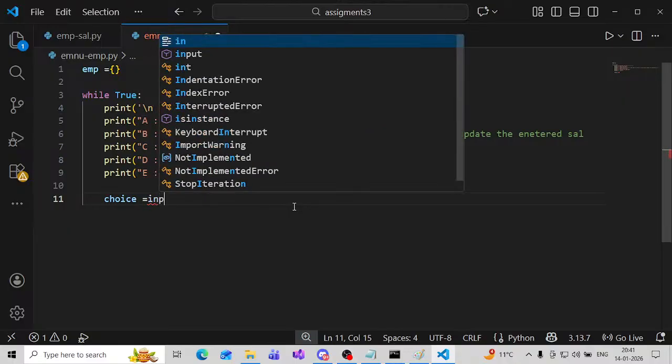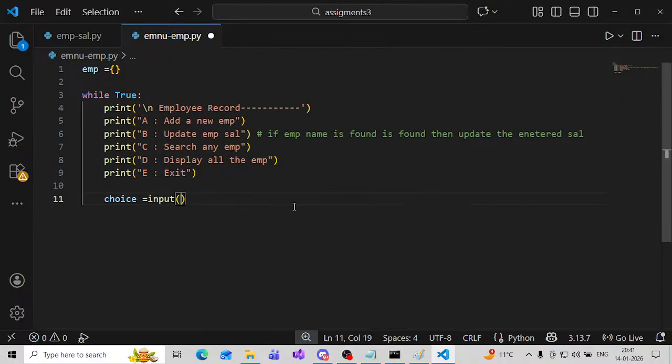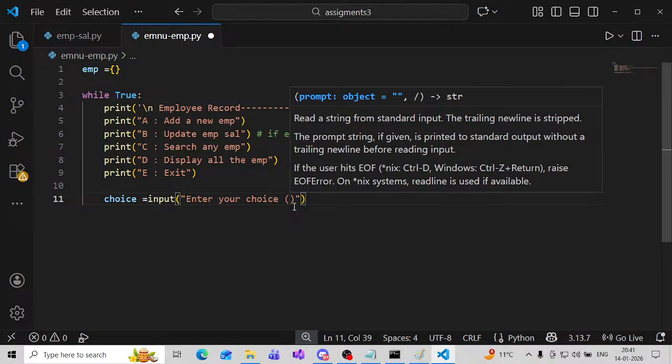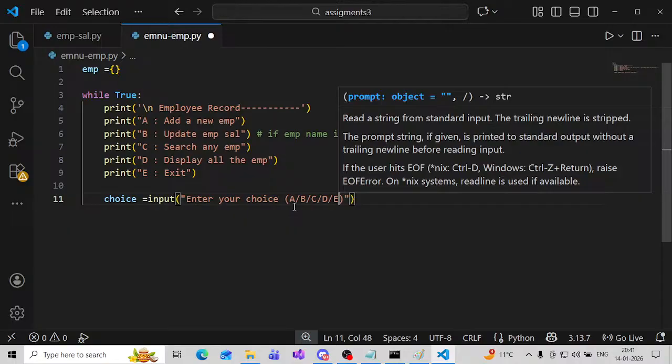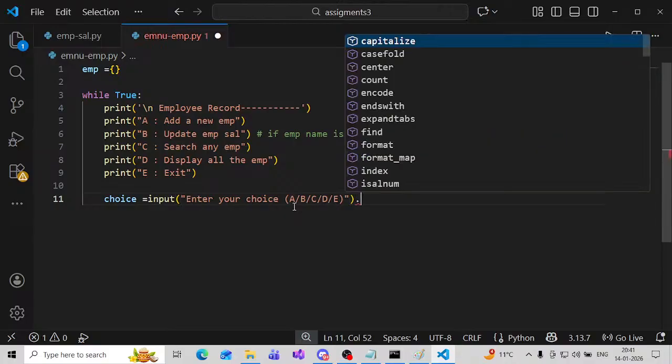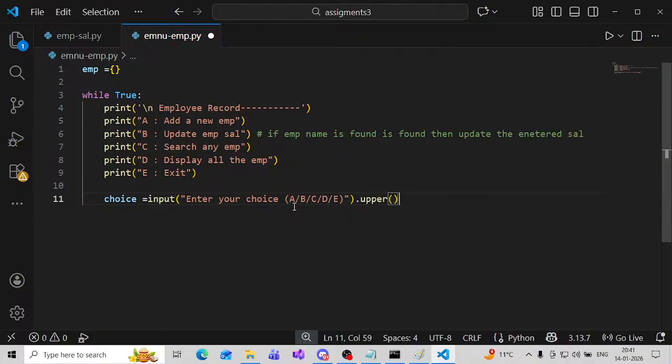Now I will take input, and here I will give the message, enter your choice. And whatever choice you want, A, B, C, D, and E, whatever you want to display, you can write. And if you want it in upper or lowercase, it's fine, because we have given uppercase A to add a new employee, right? So we have to use the upper method.